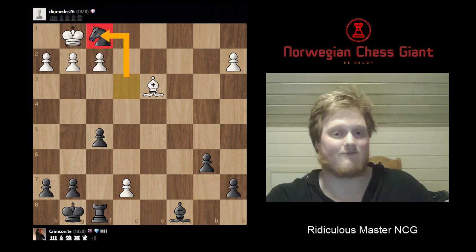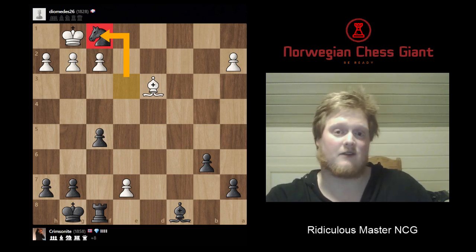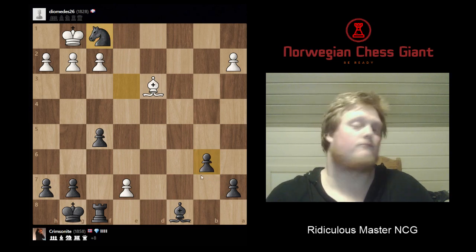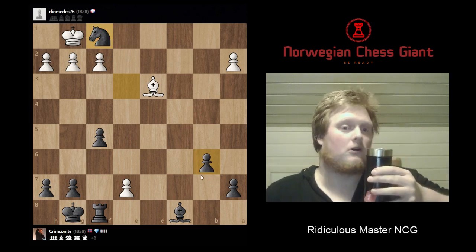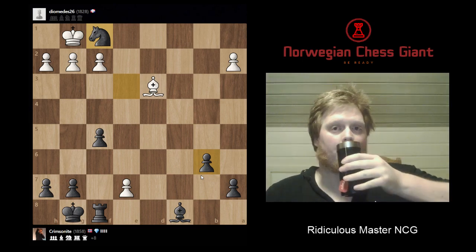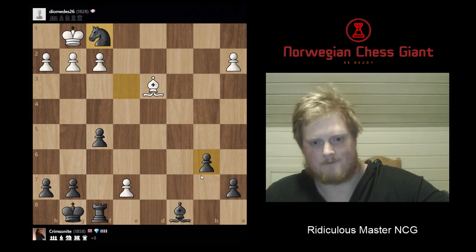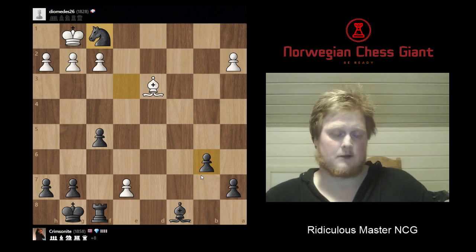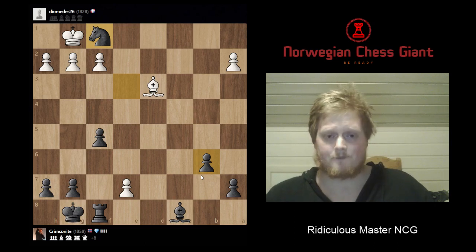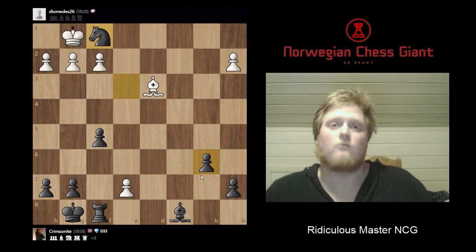And, well, I'm not going to give you so many seconds to figure this one out, but let's say 10 seconds. Pause the video and figure out what is White's winning move. Alright. So, I hope you found it. Bishop c4 check. What do I do after that?